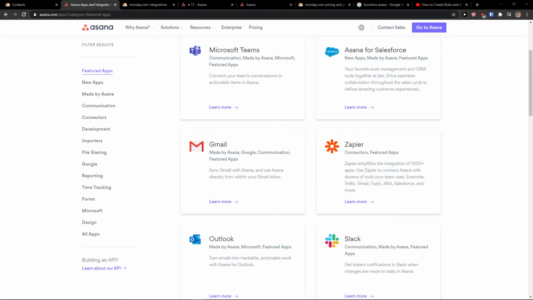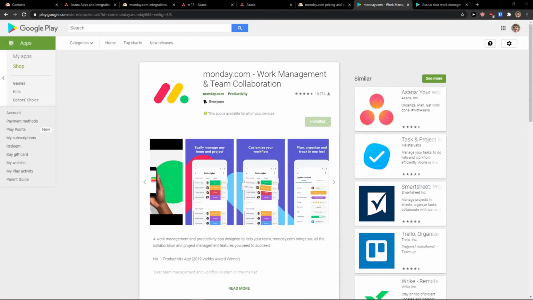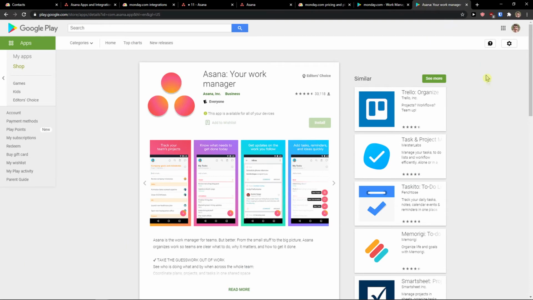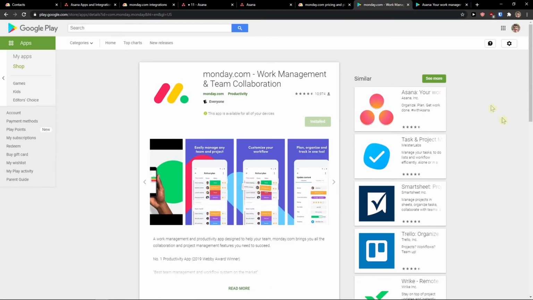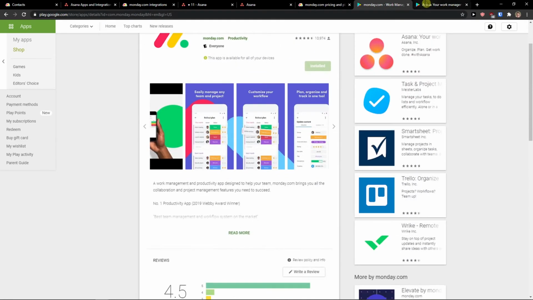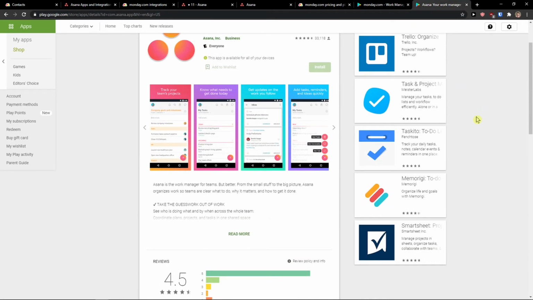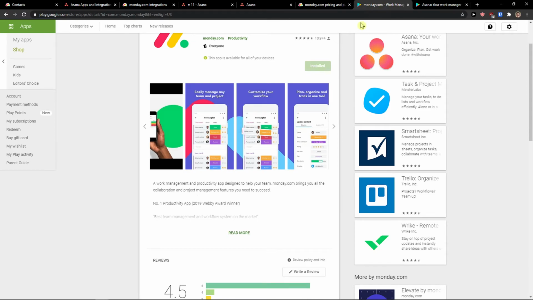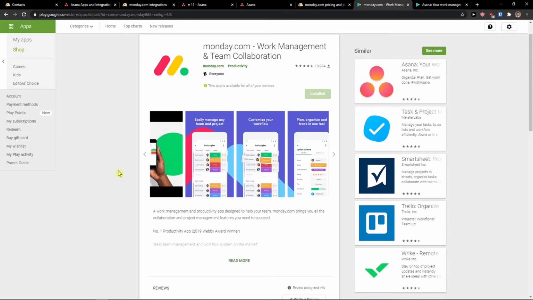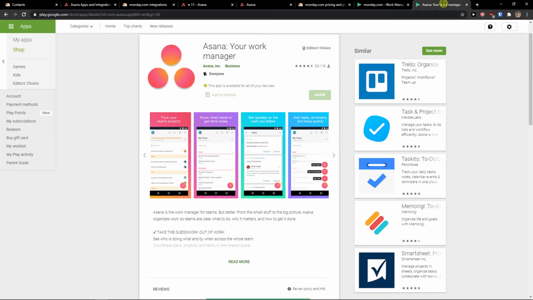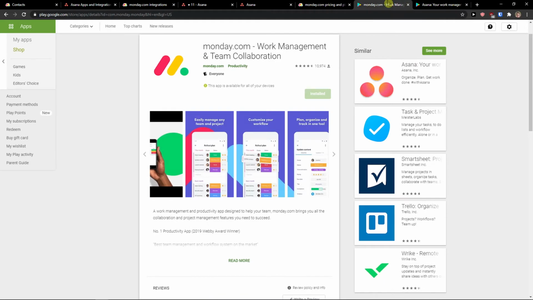So yep. If you want to use project management, Monday.com or Asana, on your smartphone, Android or iPhone, it's going to be all right. It's top notch. Compared to ClickUp, Monday.com and Asana are really great. And I tested Monday.com primarily and I was really satisfied with it. In the past, I was using Asana too and it's okay. So they're both really great and they're on the same level.